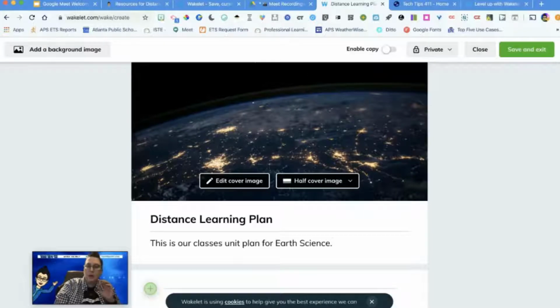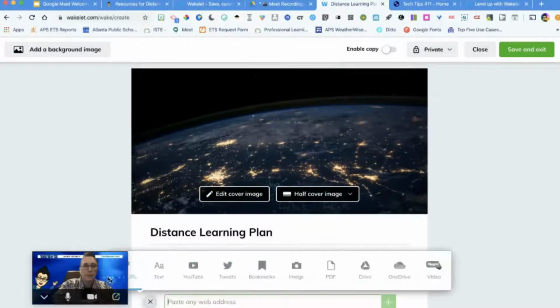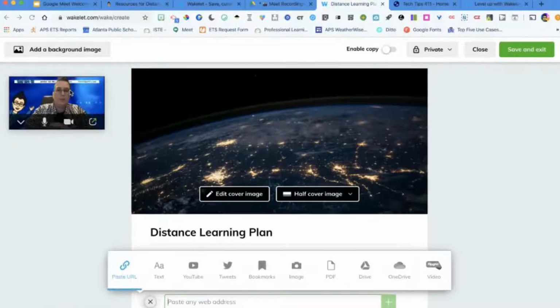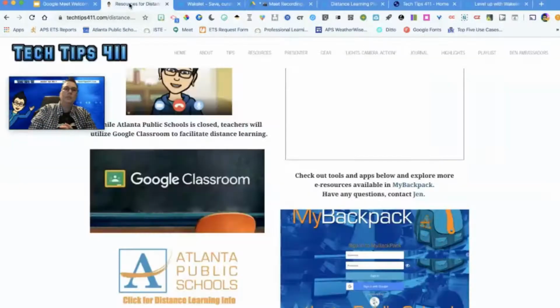So now this is where it's very, very powerful to use. I'm going to hit this plus. I'm going to move me out of the way right here. There we go. So I can paste a URL from anywhere in the web, anywhere. So a time.com article, a link to a Kahoot assignment. I can put a link to, if you got an online textbook assignment that you want them to work on, anything can go there. So for me, I'm just going to grab a link right here.